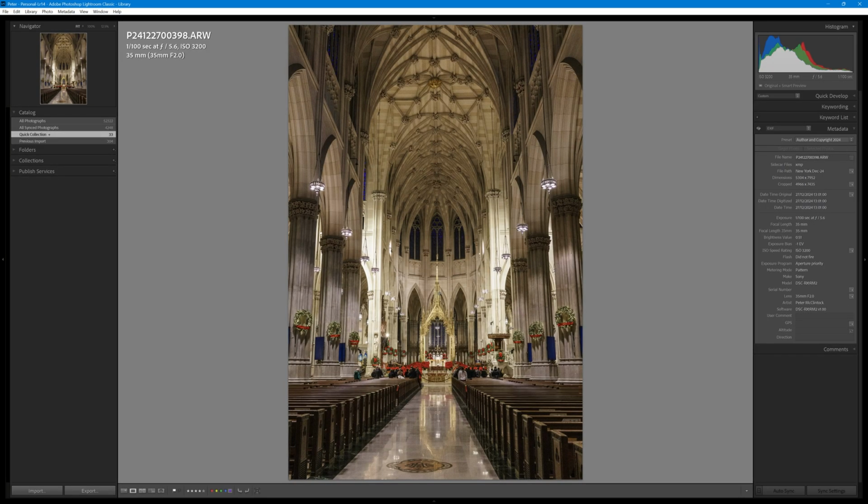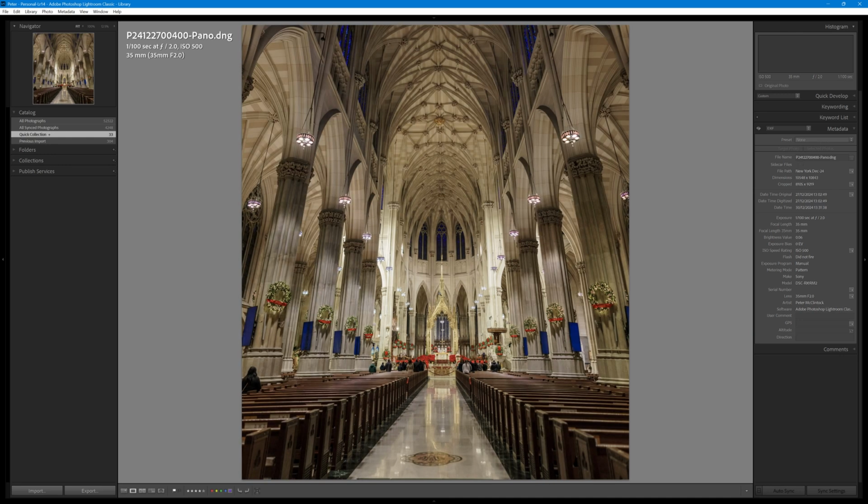And moving on now, this is the image that I showed earlier of St. Patrick's Cathedral. But if you wanted a bit more into that image, if you wanted a bit more coverage in the image, then again, maybe a pano is the way to do it. Now, this is a pano that covers more in the vertical space and in the horizontal space, and it's a great alternative if you don't have a wider lens available to you.